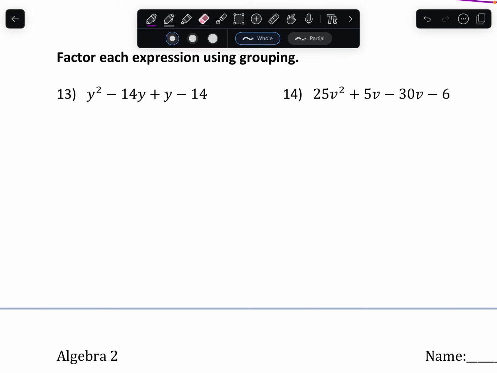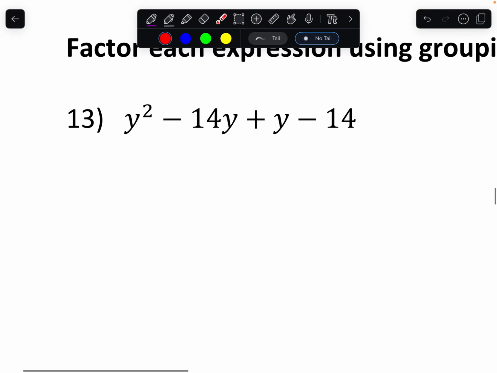All right, so then there is factoring by grouping, which is a bit more of a complex factoring method, and it involves factoring things that don't necessarily have common factors. So like when we look at number 13 here, not all of these have something in common. Like these have y's in them, and these two have 14s in them, but they don't all share something. And so that's why it's called factoring by grouping, because the first step is to group the first two terms together.